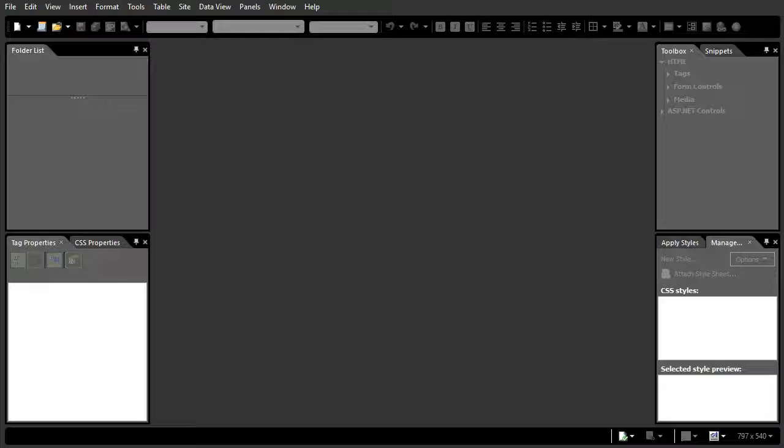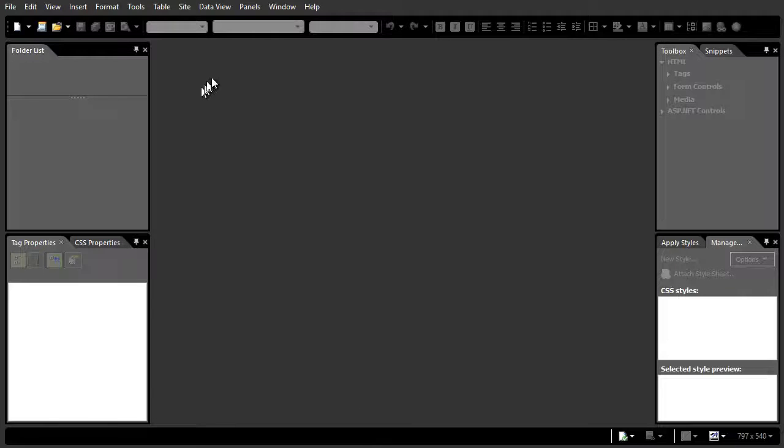In this tutorial in Microsoft Expression Web, we're going to unlock some more of the power of the program by showing you how to manage not simply a single page that you're editing, but how to manage an entire website through Expression Web. That's one of the powerful things in this free program.